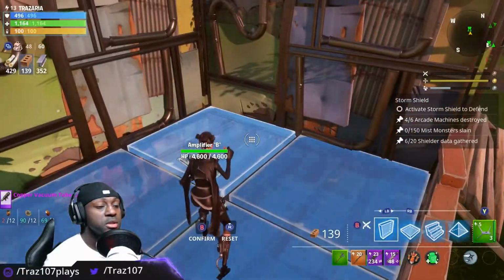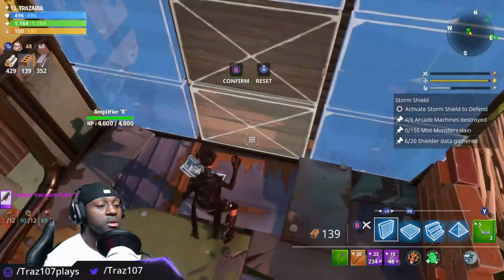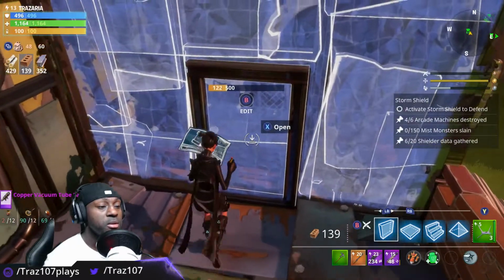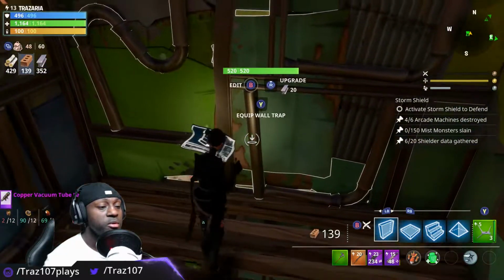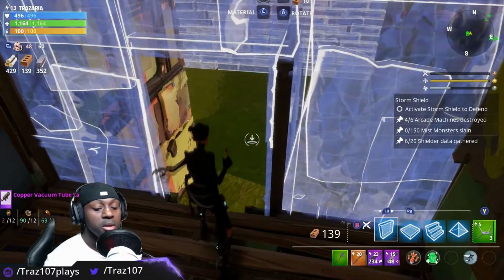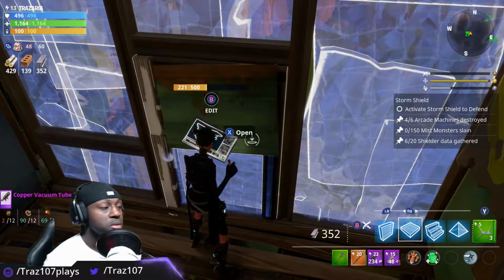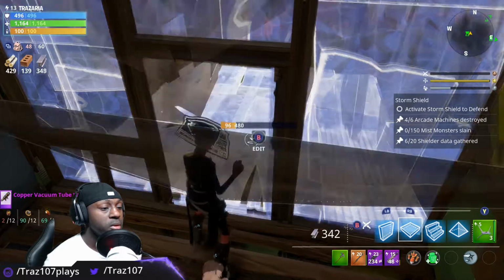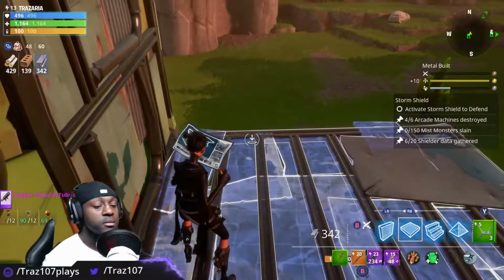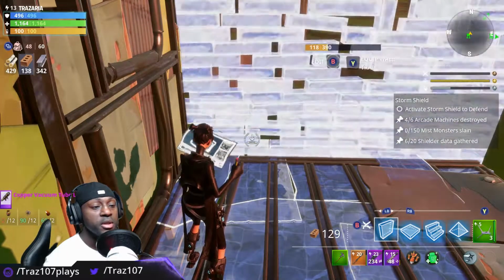And of course, wait. Let's edit here and put a door. Let's go in. Put a door right here. Open it and let's build that right there. Should be metal. Put a wall here. It's coming together nicely. Don't you think so, guys?